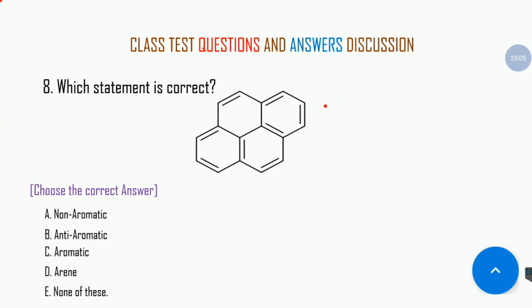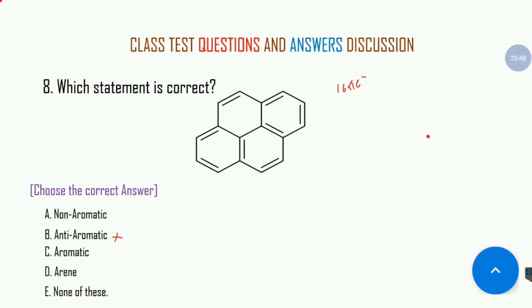So you directly count how many pi electrons are there. We count 1 2 3 4 5 6 7 8, so 8 into 2, that is 16 pi electrons, which would put it in the anti-aromatic series. So this one is an anti-aromatic compound, right? No, it's not an anti-aromatic compound. I told you that this one is a tricky one. Actually, it's an exceptional case for anti-aromatic compounds.